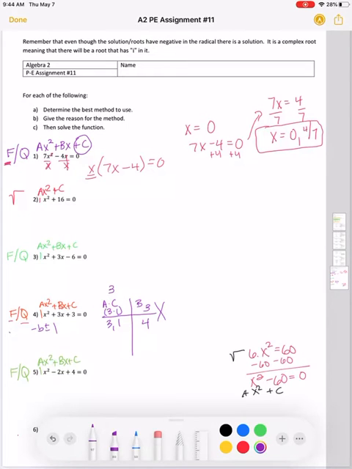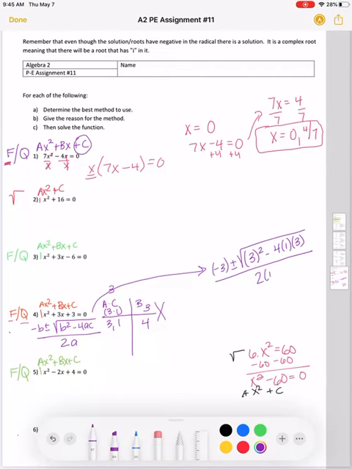which hopefully you remember is negative b plus or minus the square root of b squared minus 4ac all over 2a. I'm going to solve that over here because I have little space. Okay, so b is 3, so negative 3 plus or minus the square root of 3 squared minus 4 times a times c all over 2 times a. Then you need to clean that up. So you get negative 3 plus or minus the square root of 9 minus 12 all over 2.